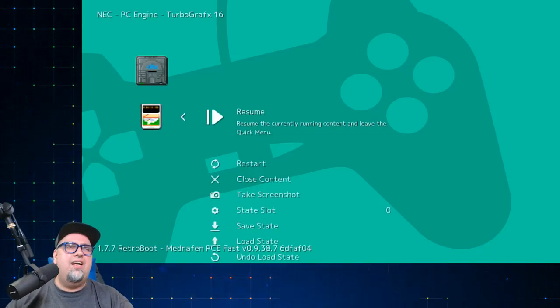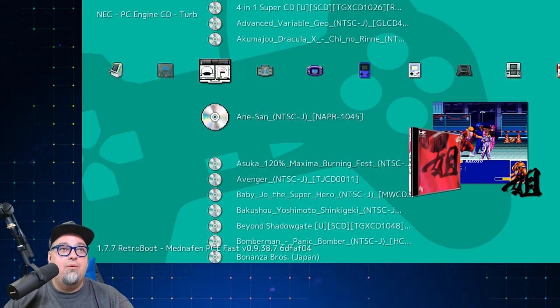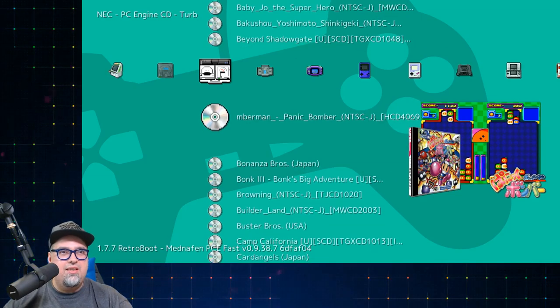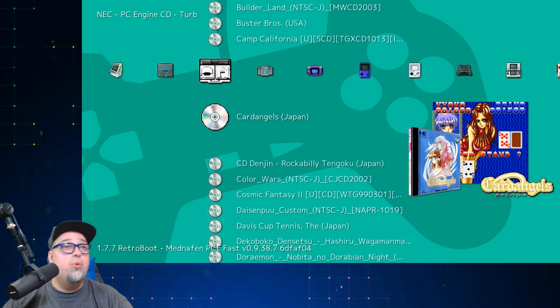Let's go ahead and get out of that, though. Keep it moving. PC Engine TurboGrafx CD. Really awesome to see these. I'm not going to load one of these up just because it'll take a little while. But they do run. They run well.